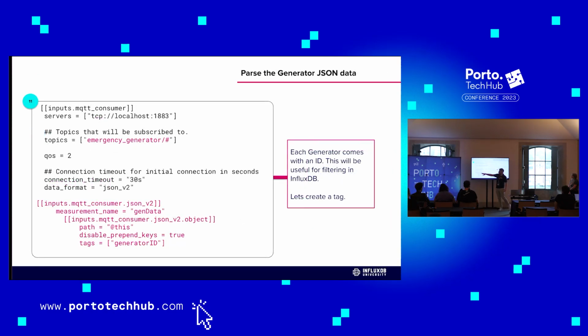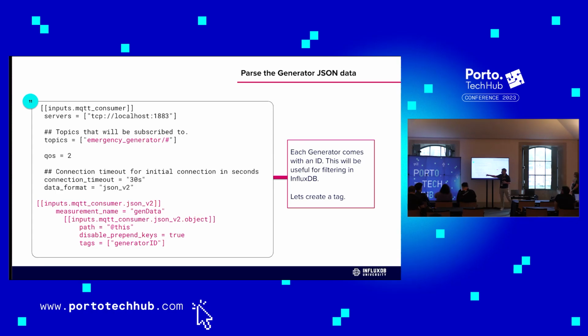As we can see here, what we're doing is we're transforming our payload, or passing our payload a little bit, before it goes into line protocol. For now, we're giving a static measurement name called gen data. This will be the table that we collect our data into. What we're actually going to do is pass our object. So basically we're collecting a path from our JSON field here. We're saying, give me that root directory of our payload. And what I want you to do is transform the generator ID into a tag.